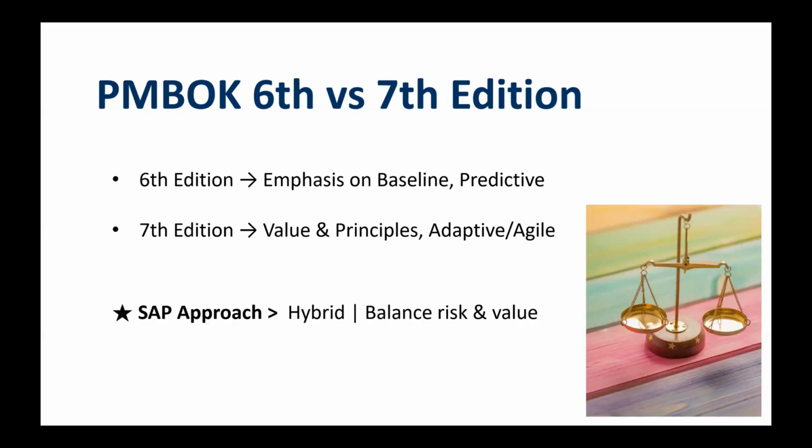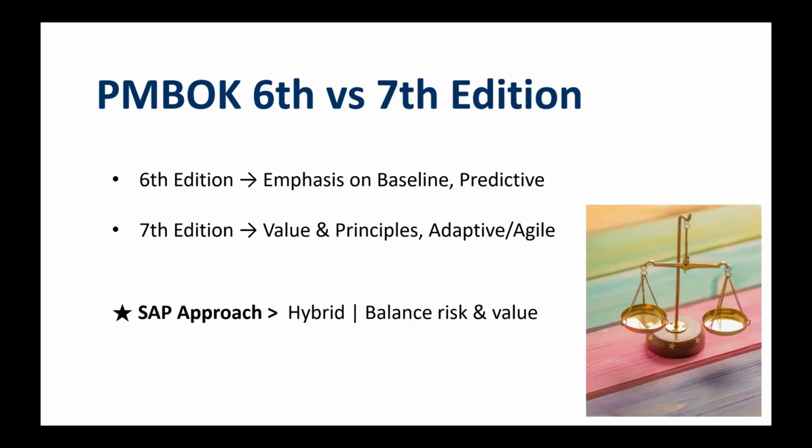The PMBOK 6 edition emphasized scope baselines, but in the 7th edition, the perspective shifted to focus on value and principles. In large-scale ERP projects like SAP implementations, the situation is different. If we focus only on value without a baseline, we risk not going live at all. Therefore, PMI officially recommends a hybrid approach, mixing predictive and adaptive methods.